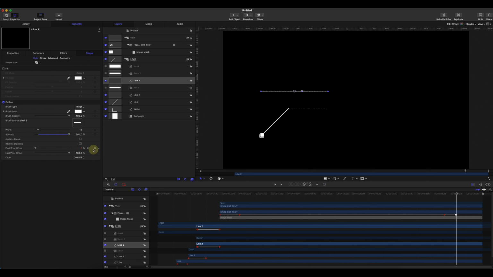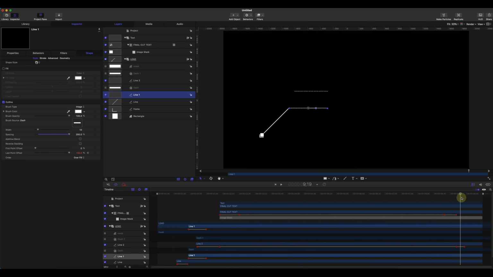I'm gonna go in for the first point offset. Keyframe from here to here, the same. From here to here, the same. And I'm gonna go a little bit forward, and put this one at 0 is 100%. And I'm gonna select the line 1. And I'm gonna go in for the keyframe from here. And I just wanna keyframe it to here. And I'm gonna go back to here, and I'm gonna go a little bit going out.